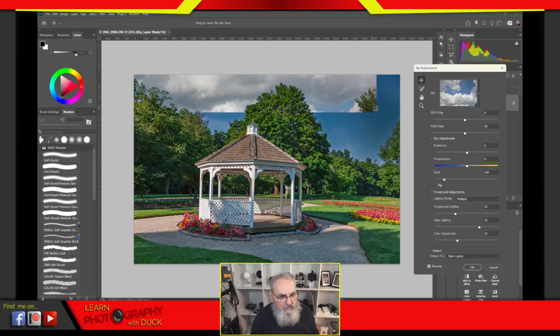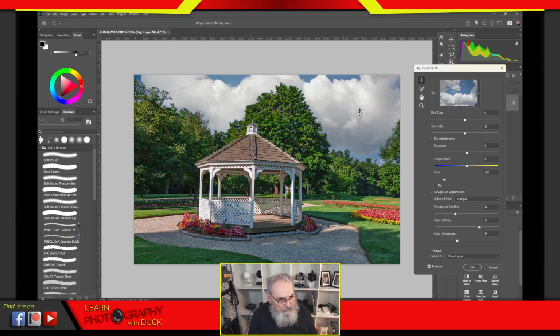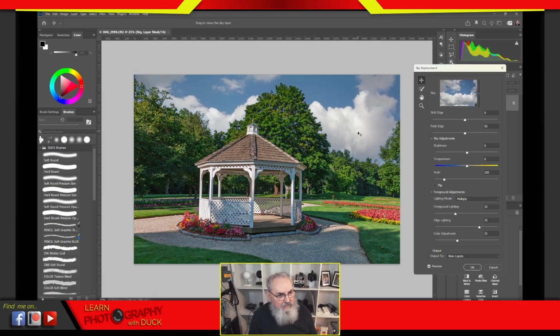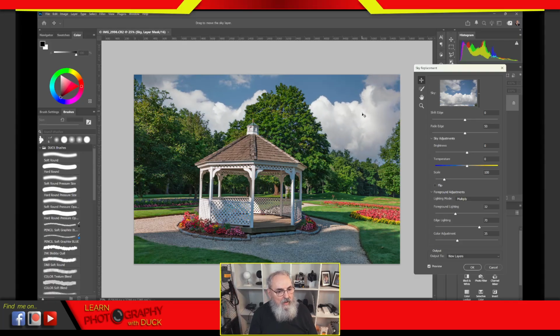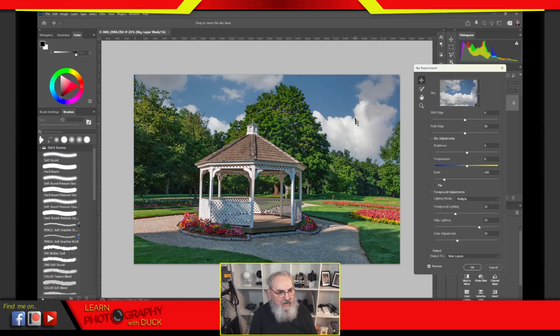You can see a little bit of trees there, okay? So you have a little bit of leeway depending on the source for your sky. This is why I said earlier, what you want to do is get samples that really maximize the amount of sky in your image. Okay. All right. So here I can move it up and down.